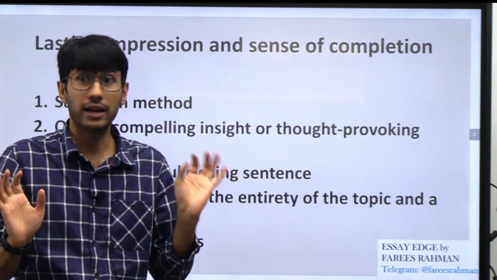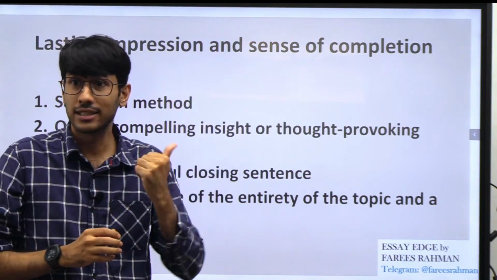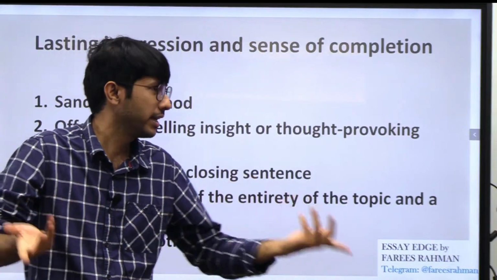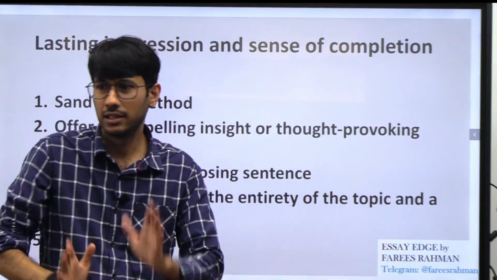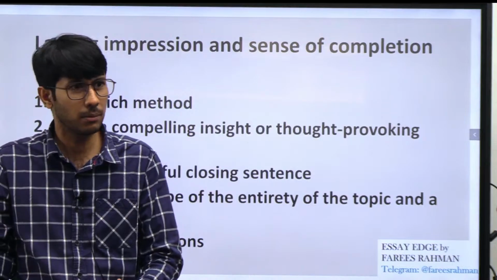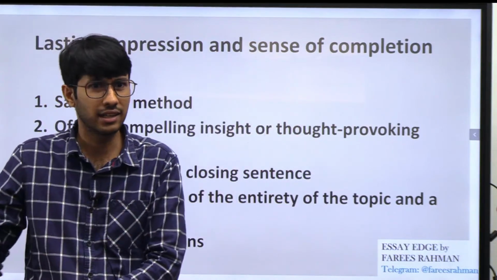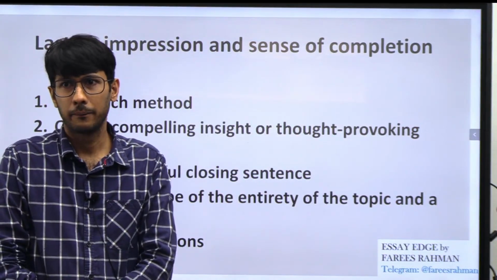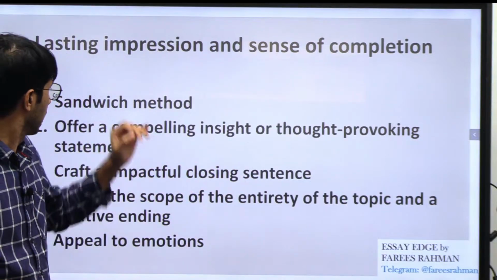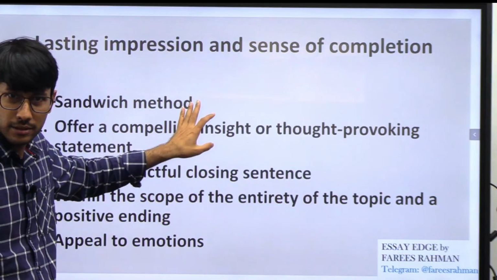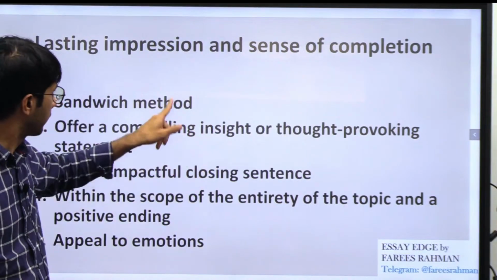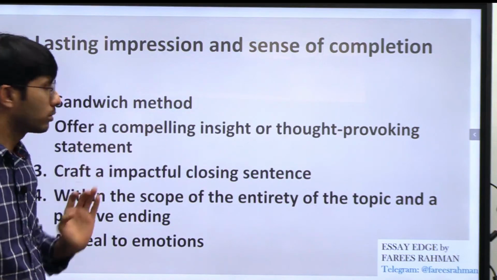If possible, there is no hard and strict rule that you have to do this. This is called the sandwich method. Sometimes organically you can bring the hook back to the conclusion. Sometimes it's not possible. The hook is so unique that nothing fits. Next, if possible do this, then go for this. After this, this. If not, directly go to number 2.